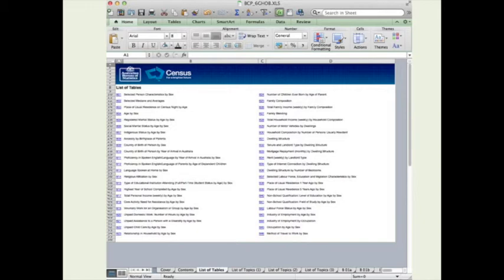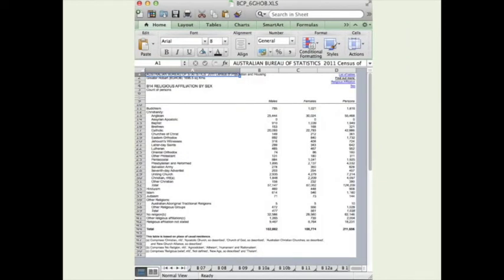Now I'm going to use some actual real live data to quickly show you how it's done for real. From the Australian Bureau of Statistics, I just selected Hobart and then clicked on one of the subsets of the data that they collected in the last census, namely religious affiliation by sex. And it looks like this. You'll see that it's pretty dry and it's hard to read. They use Arial font size 8. It's tiny.